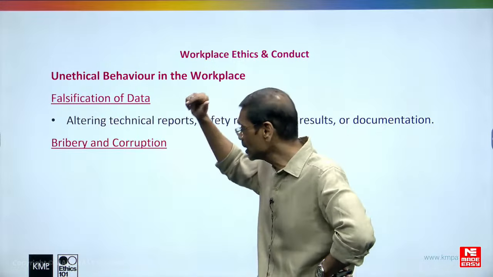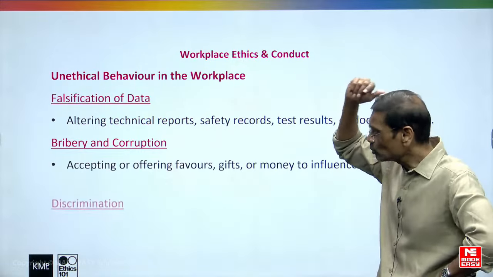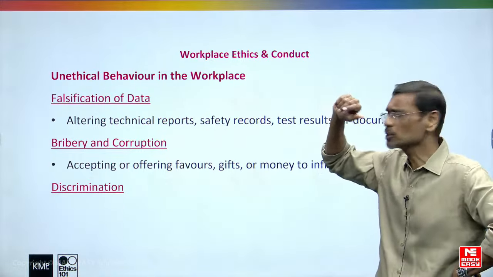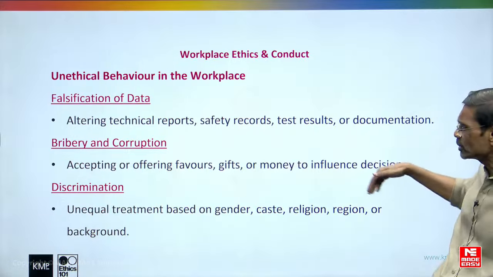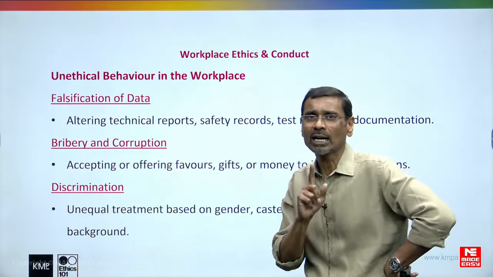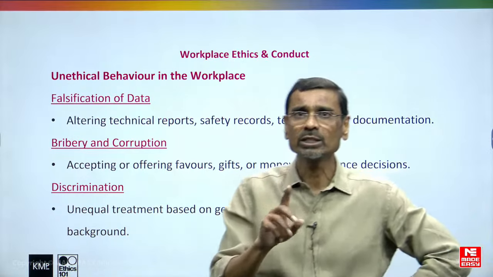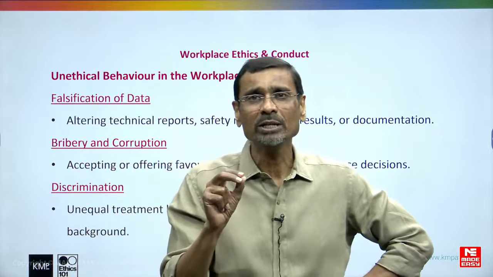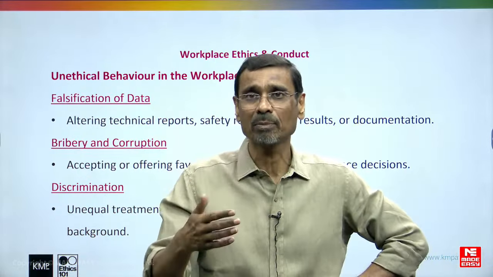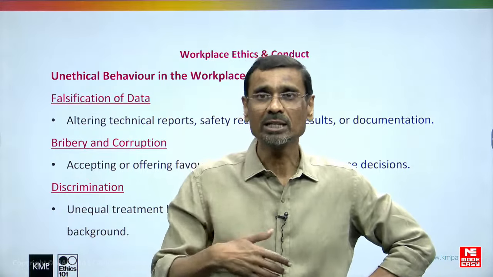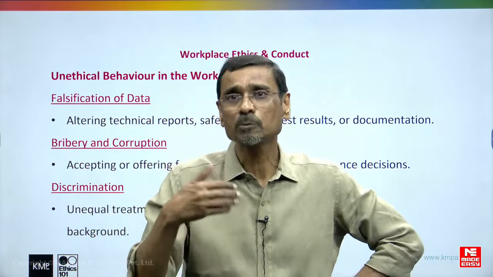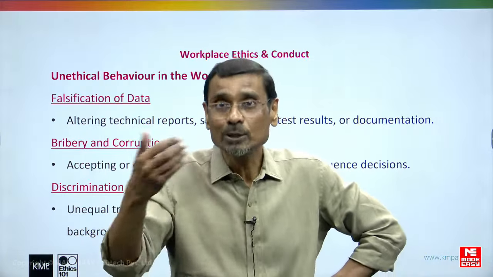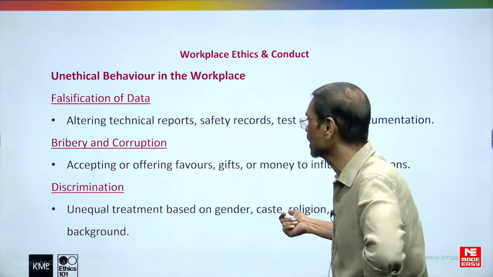Next one, bribery and corruption. Third one, discrimination, bhedbhav. This is big, this is huge. Unequal treatment based on gender, caste, religion, region or background, discrimination. And remember, discrimination is an unethical behavior which doesn't come very easily in the exam, but ho sakta hai pucha jaye. Discriminatory attitude, gender discrimination, caste-based discrimination, language-based discrimination, all that can come here.